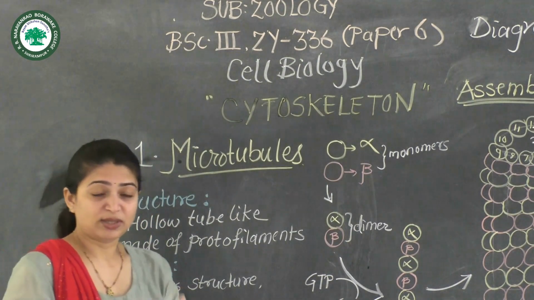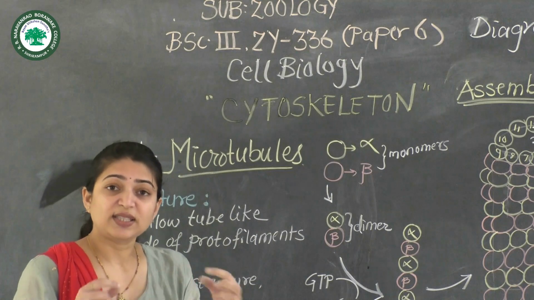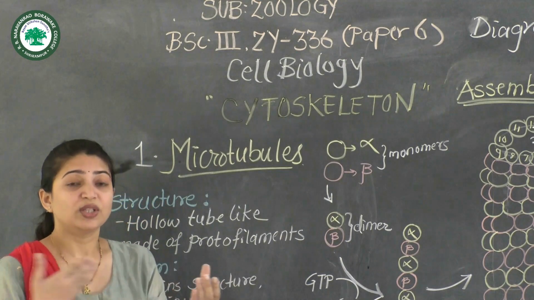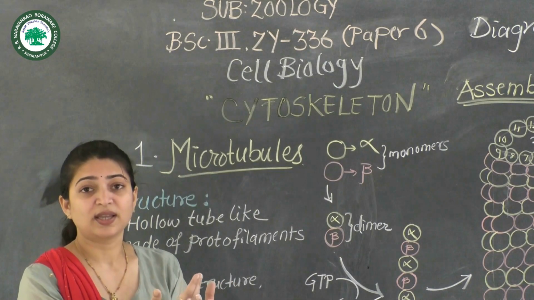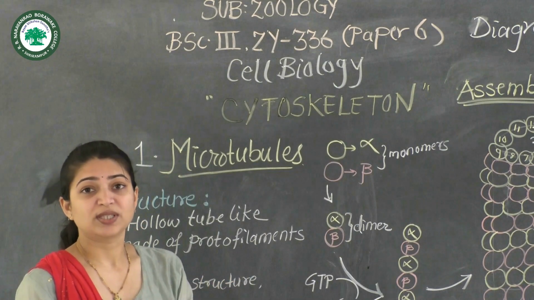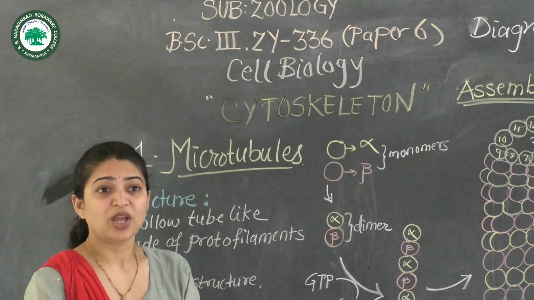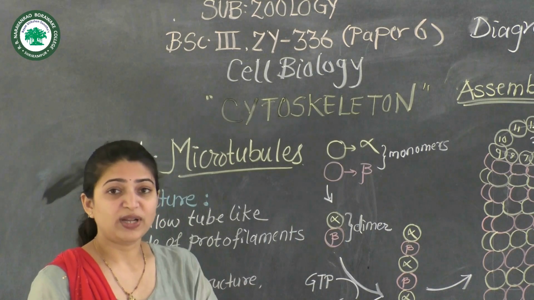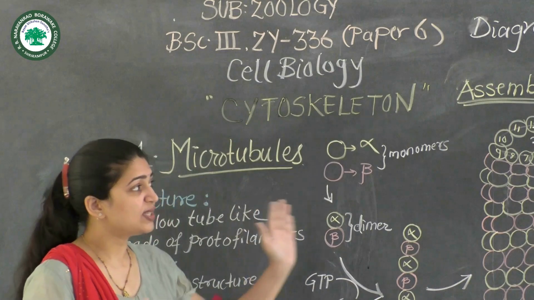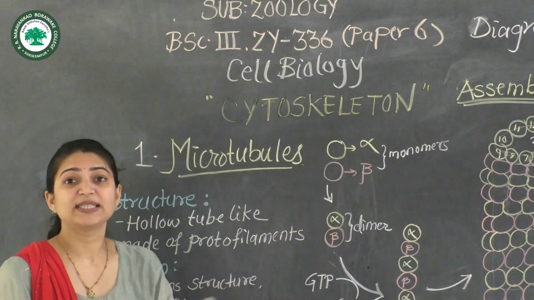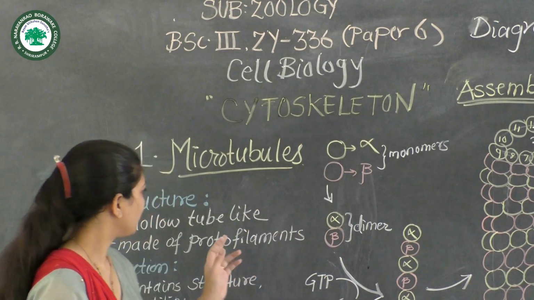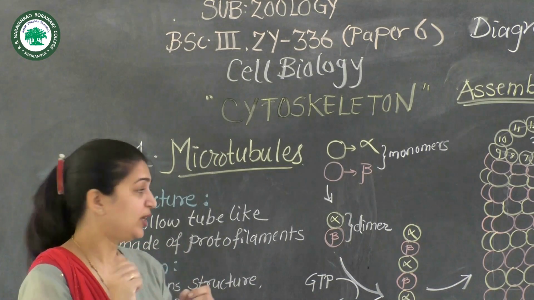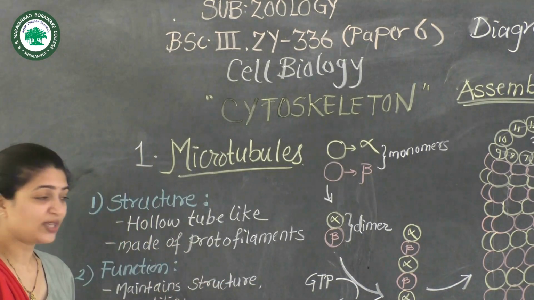Why in the cytoskeleton is there a tube-like structure? The hollow structure is to pass or transport some ions or substances from one place to another, to carry these ions from one organelle to another. So these microtubules help in cellular transport. Okay, so there is a hollowness present in that tube, and so it is a hollow tube-like structure.